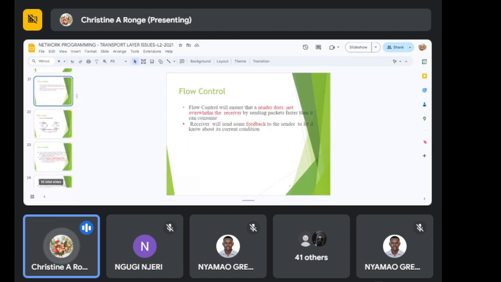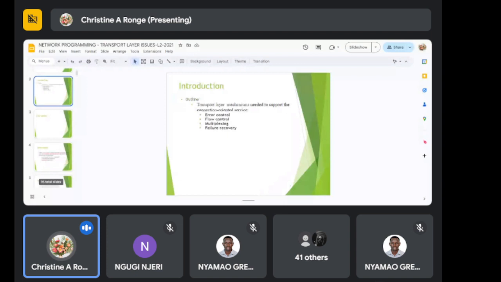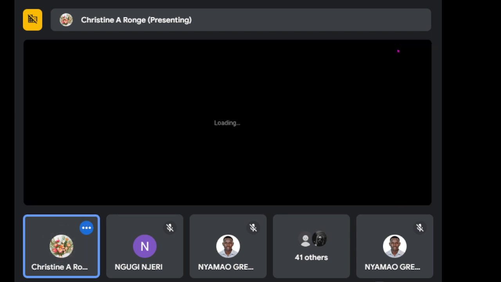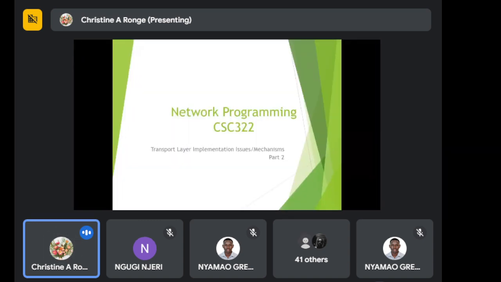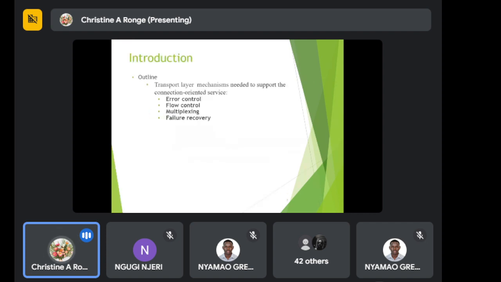Right. So now I want to talk about error control and flow control. If I can cover those 2 topics, I'll be pretty happy. Then we'll be left with one more topic. So we'll cover error control and flow control. Multiplexing may take a bit of time, but I think it's another important topic. So let me just try to rush through error control and flow control.